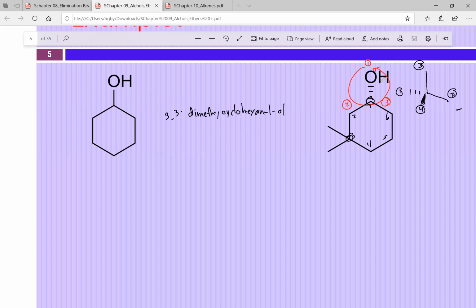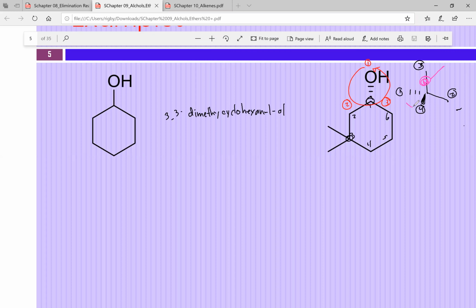And somebody asked, how do you know whether or not you have to write it with R or S? Whenever you have a stereocenter that's defined, so in this case we see OH is on a dashed wedge, and that's defined, so we have to do R or S, okay? So what I'm going to do here, if you haven't watched my video on stereochemistry and everything, I would if you're confused by this. But what I'm going to do is I'm going to pick it up. I'm going to twirl it around.